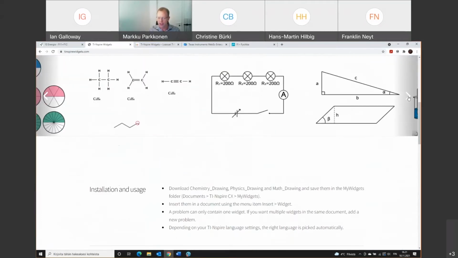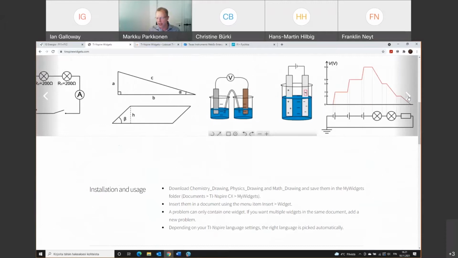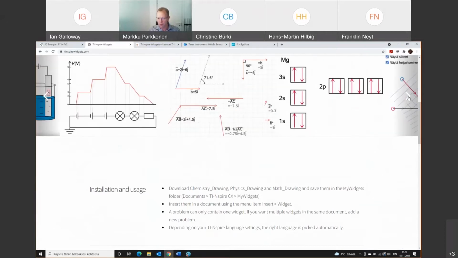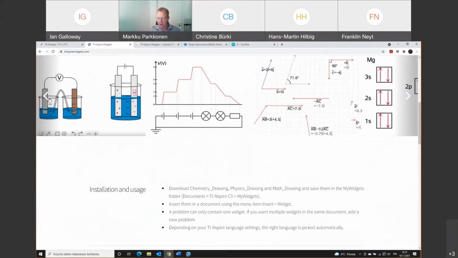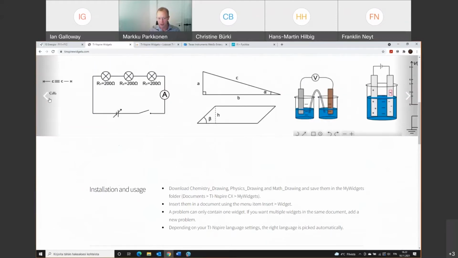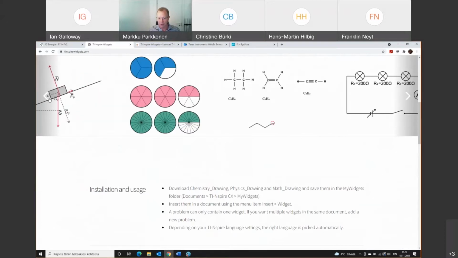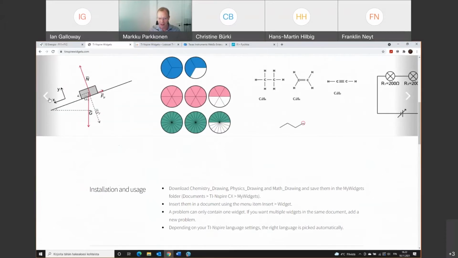Here you can see a short presentation of chemistry, physics, and mathematics, how many different kinds of illustrations can be drawn at this point with these widgets. Here are just a few examples. So we have this digital elephant in our classrooms. That's why we have developed this tool to make it easier for the students to operate with the computers. So I will let you decide whether it's easy, slow, or fast.